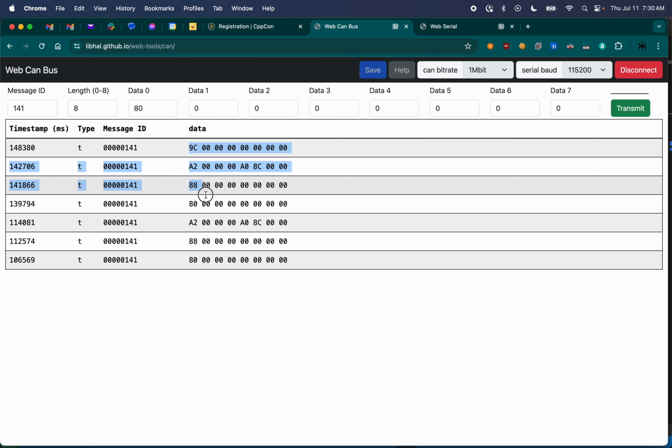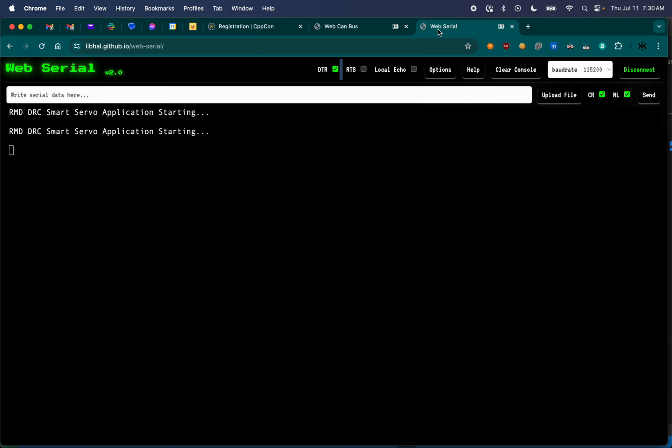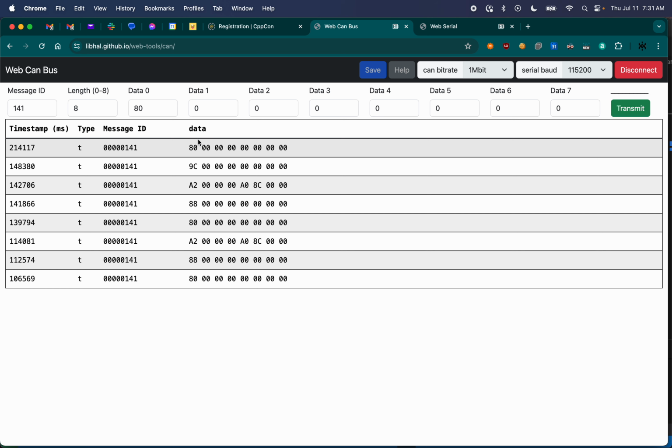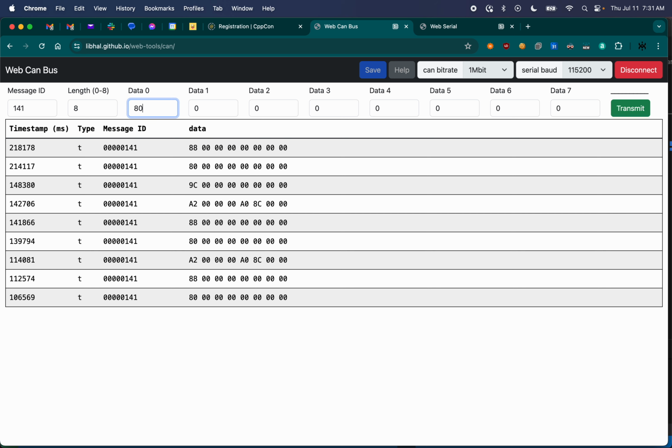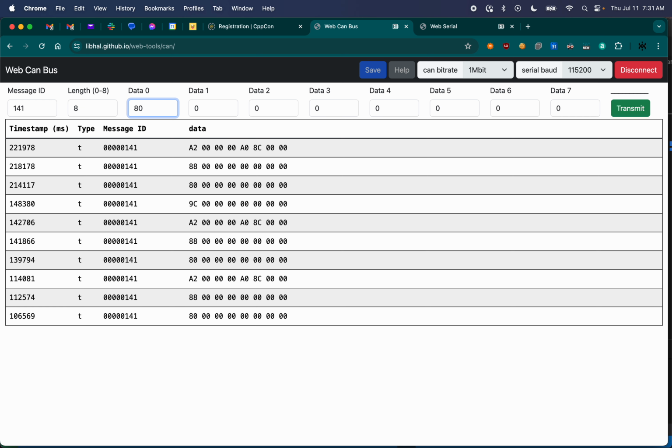So these are some of the previous messages that I was sending. I'm going to undo that. We'll see there's a new one, and if I send a message back to it, it'll increment through its procedure. And then here we kind of go. You can see a couple more messages coming out.